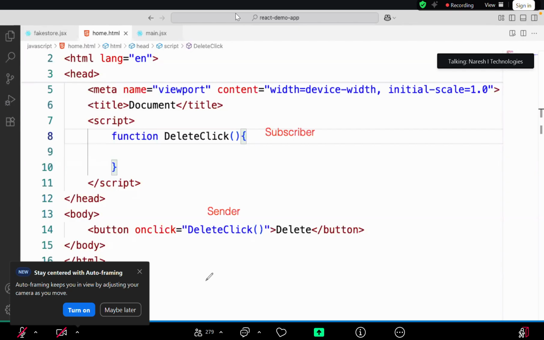The sender will send a notification to the subscriber, and the subscriber will perform the functionality. Understood? That means when you click the button, a notification goes to the subscriber and the subscriber performs that particular functionality. That is the definition universally about events.